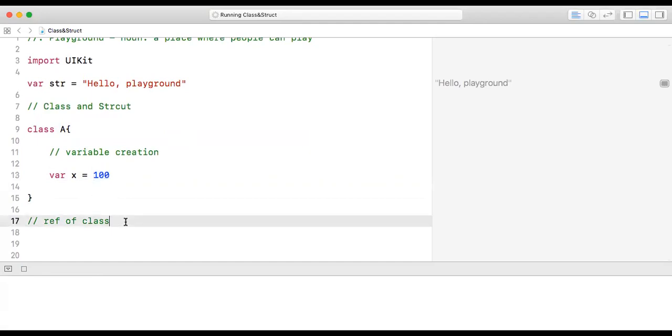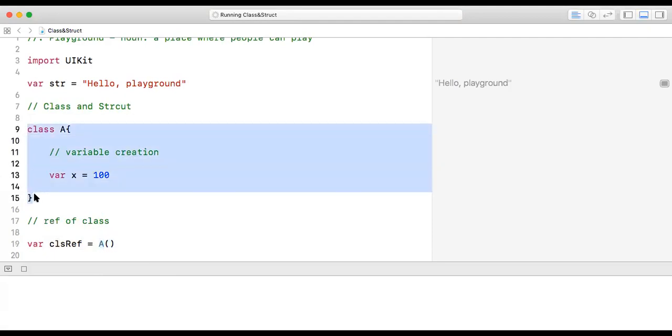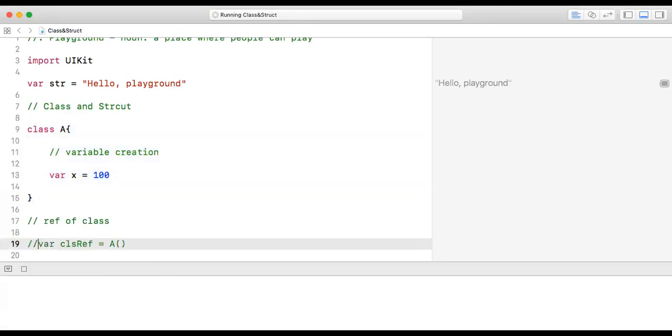Now if I create a variable, we know we can use the var keyword or let keyword and your variable name. Now I'm not assigning any integer or string. Now I want to take the class here. So you just pass your class name, and from the first class onwards we were saying this is my initializer. So now also, this will initialize your class. It will take this class into the memory.